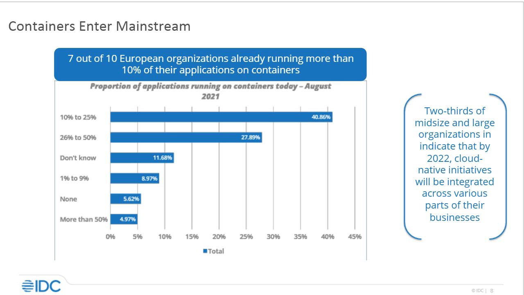Now, what stands out to me the most in this bar chart is the third graphic, which talks about 11.68. That's 12% of organizations who are kind of clueless about the number of applications that are running in containers. And that's kind of a risky strategy because once they look under the hood, they realize that a lot of important business critical data and a lot of important business critical applications are now beginning to be associated with these container environments. And when that happens, they need to think about enterprise grade wraparound capabilities around those environments to make sure they are resilient and they're not compromising on their business continuity or disaster recovery capabilities.